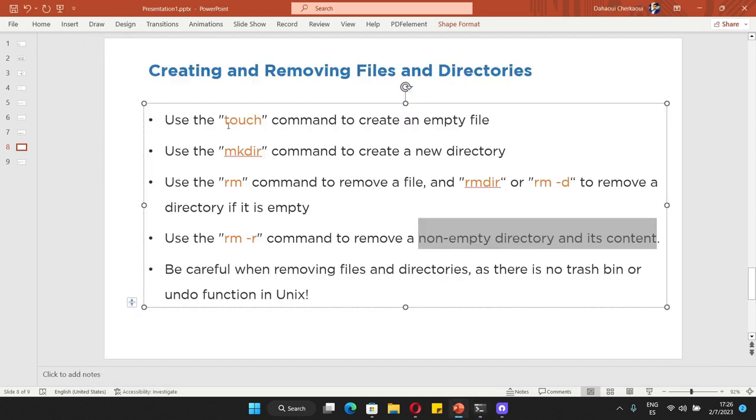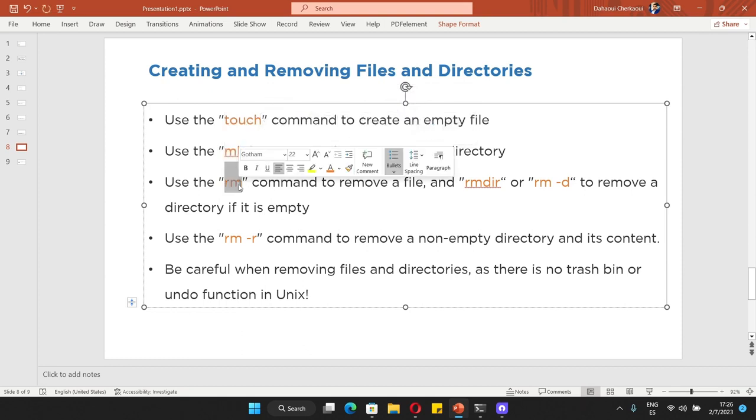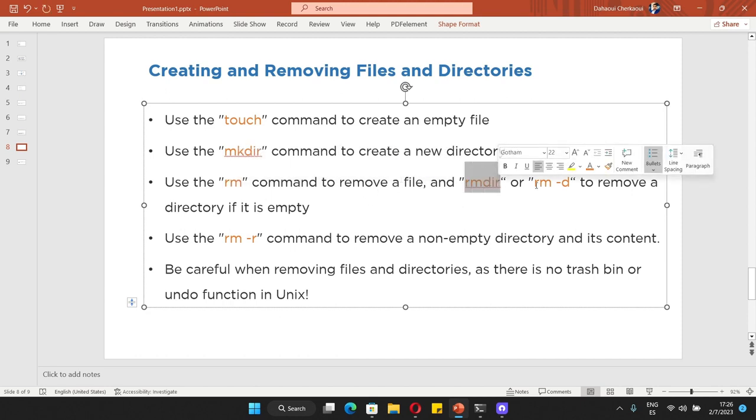So touch is to create a new file, mkdir to create a new directory or a new folder, rm is the shortcut for remove, to remove a file, rmdir to remove a directory, and also rm -d to remove an empty directory. Both these commands, remove directory and remove -d, are for deleting empty directories.